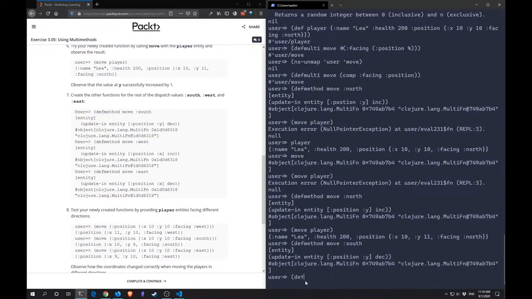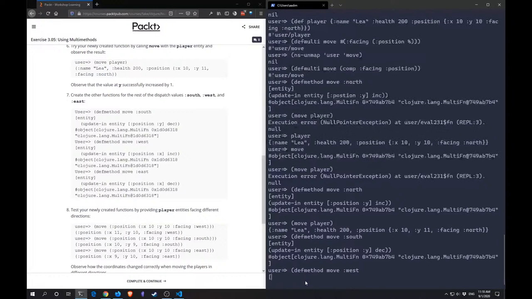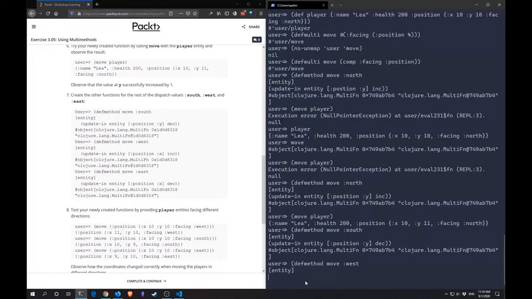And for west, or face west, same thing, entity, update in entity, and first go to position and then x and then increment it.